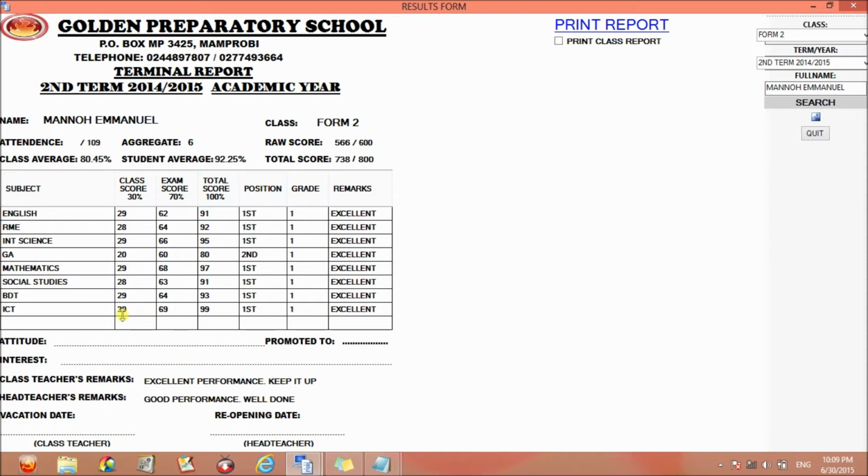Now we have here the attitude. It can be cleaned and typed, whatever you want to type, or it can be left that way so that it will be written by the class teacher. Also, promoted to, assuming it is form 3 going to form, probably first term going to second term of form 2.